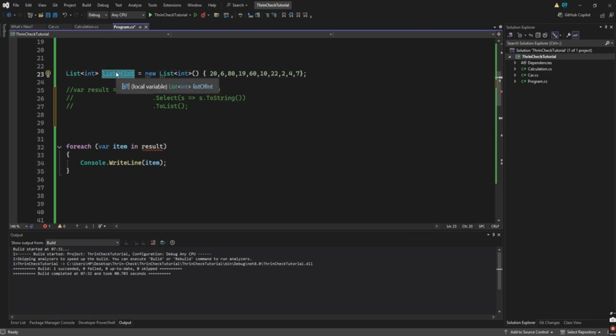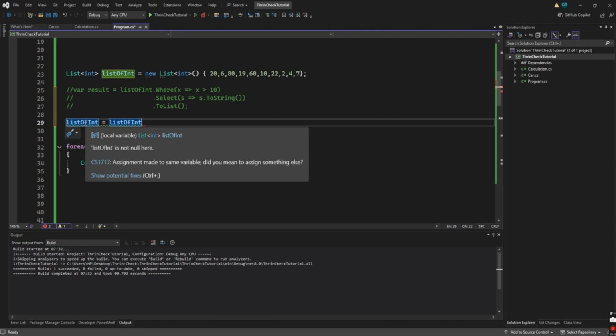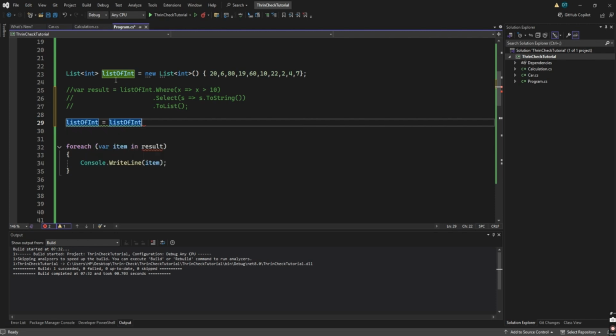So I want to sort this list of int. Now the list of int is equal to, so I'm still maintaining this list of int, I want this list to be sorted. I don't want to project them, and I don't want to save them in a new variable, because since you just want to sort it, you are not projecting it into a new form, so you don't need to move the data into a new variable.